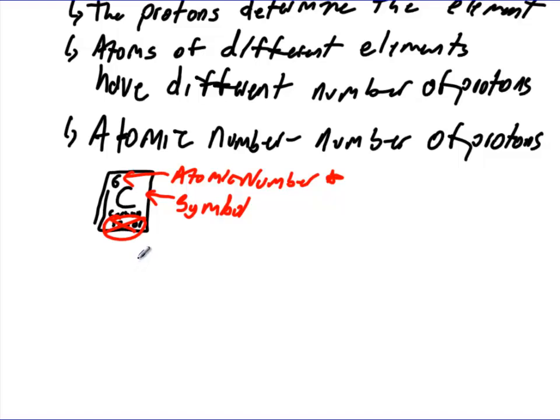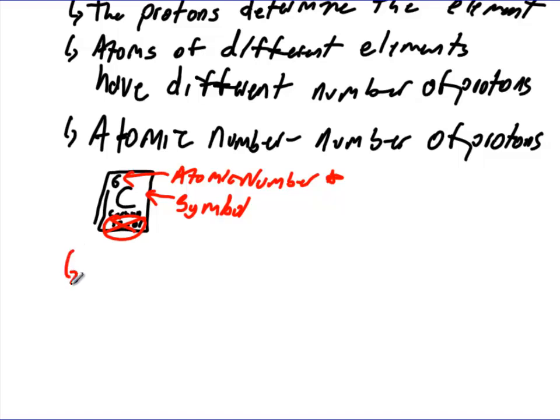We don't really care what that number's about yet. Okay, so atomic number is the number of protons, and the symbol on there, and so those two things go together. If I'm talking about the element C, carbon, I'm always talking about an atom with 6 protons. If I'm talking about an atom with 7 protons, I'm not talking about this element. You'd have to look at a periodic table and find element number 7, and then you would know I was talking about nitrogen. So atomic number is the number of protons.